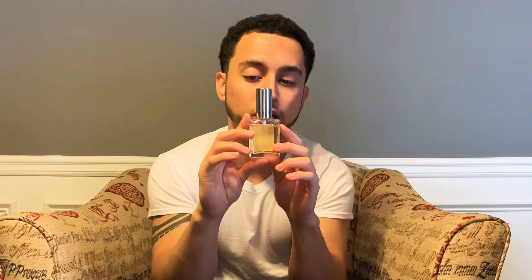This is a 30ml bottle and you can see I've used a good amount of it in the short time I've had this fragrance. My atomizer — I don't know how the bottles are now — but it's your standard decanting atomizer. I have to say the fragrance is really good. Vagabond Fragrances did an awesome job with this blend, and they have a whole bunch more fragrances geared toward different situations, so definitely check them out.